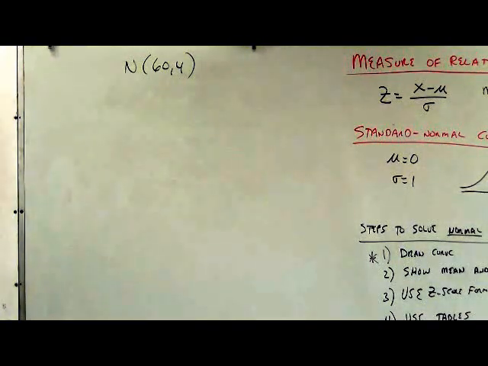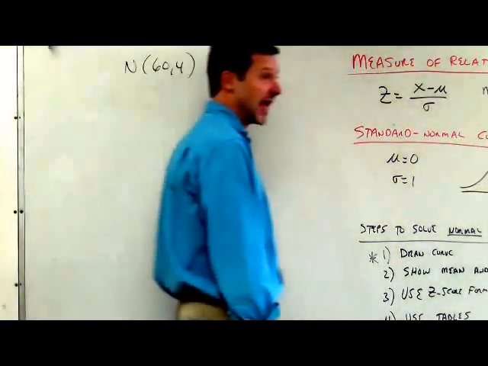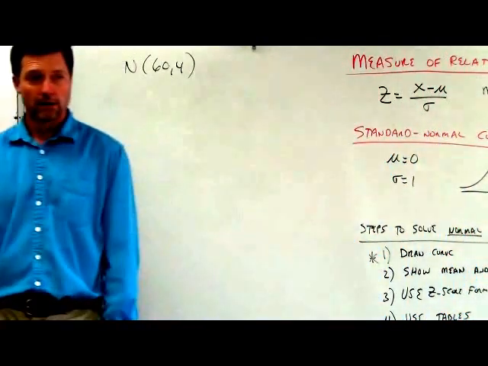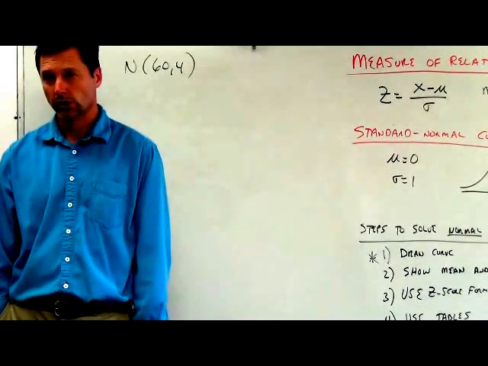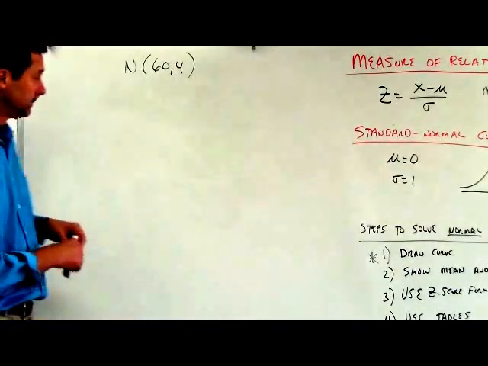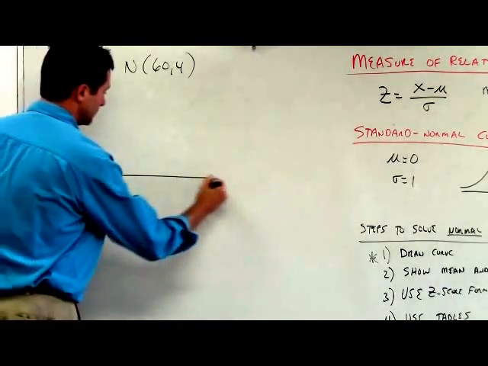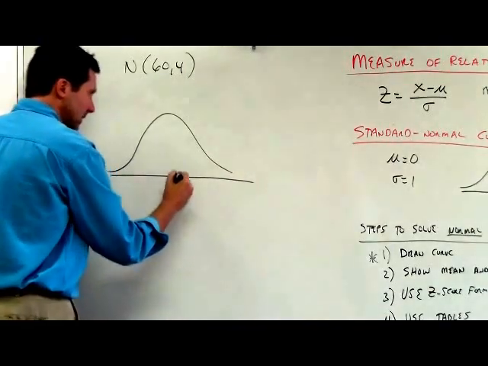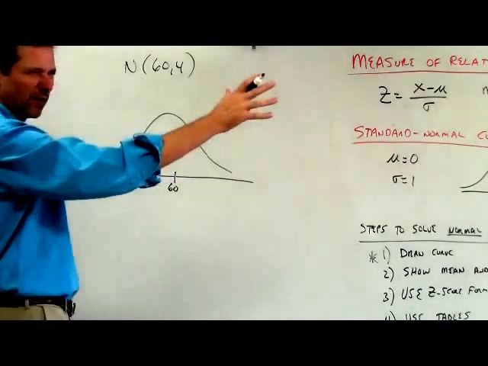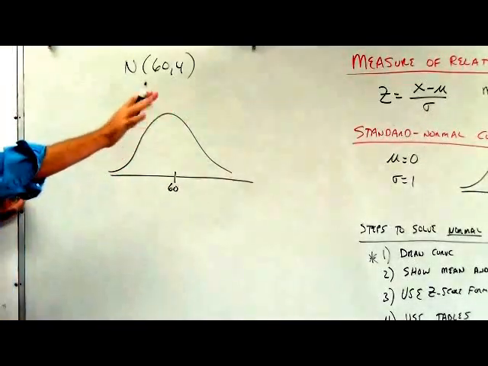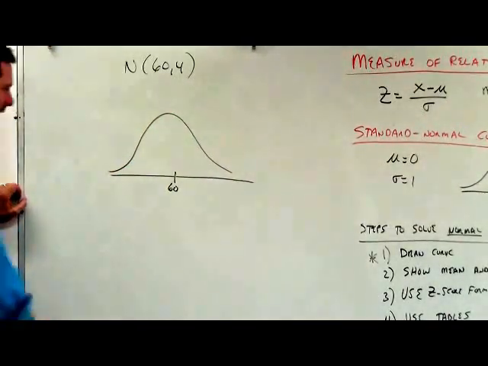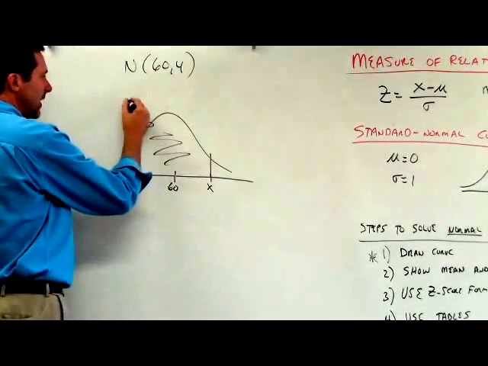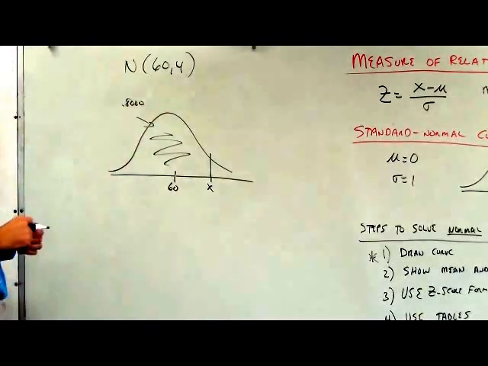So now you've got two rows of numbers to fill in. You've got actual data, and you've got the standardized score data. Right, I'm supposed to put in the mean, I know that. Okay, so 82nd percentile, that's not one of our fancy numbers. 84th percentile would have been nice, right? That's the whole 1, 2, 3 standard deviation. So I don't know what this is. I do know that this is supposed to be 80%, or 0.8000.